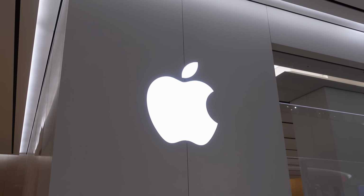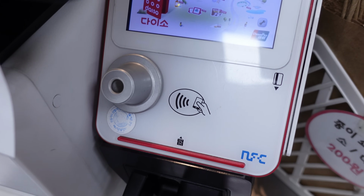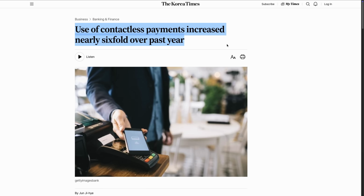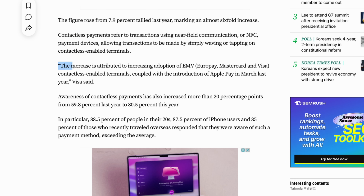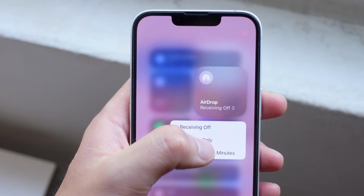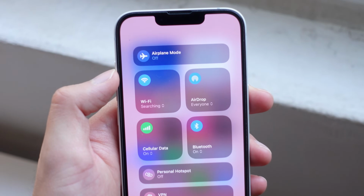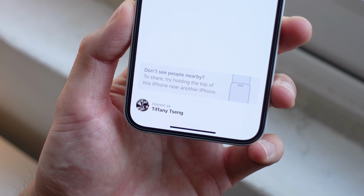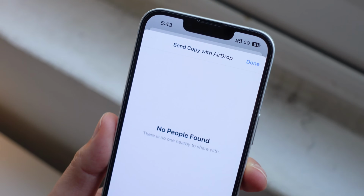Not only that, the Apple ecosystem is definitely on the rise here. Apple Pay is nowhere near as available as Samsung Pay here, but more and more businesses are supporting NFC payments by the day. There's a lot of talks behind the scenes with Apple making more partnerships with finance companies and banks, so I can definitely see Samsung slowly losing their edge in contactless payments. Then of course there's AirDrop, which is so much more convenient than sending photos over a chat app. Gen Z here are already using this to transfer photos over KakaoTalk, considering how direct and easy it is to share photos with their friends.